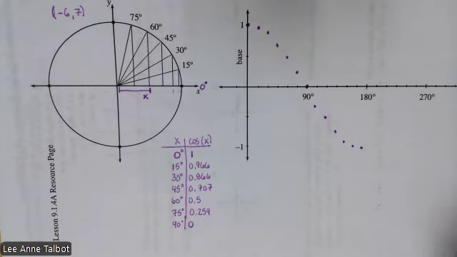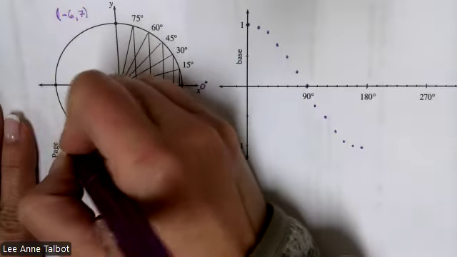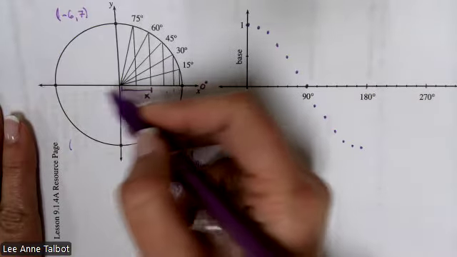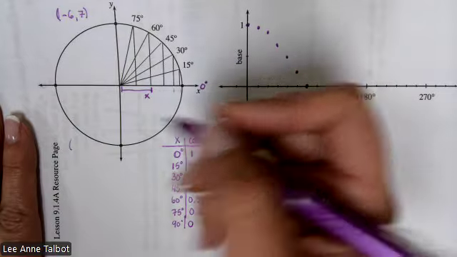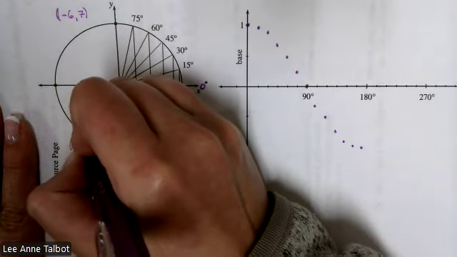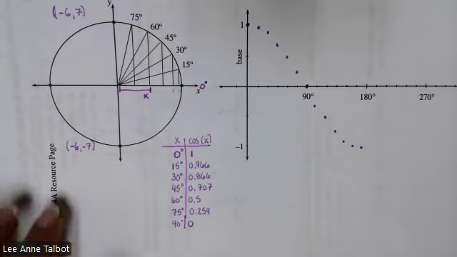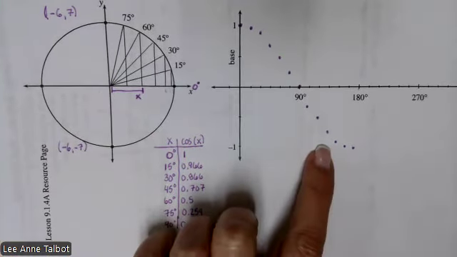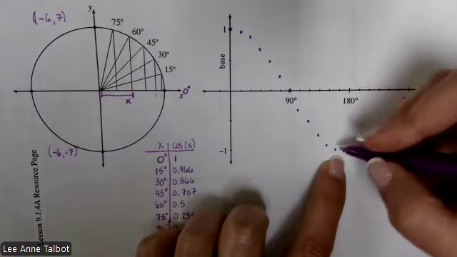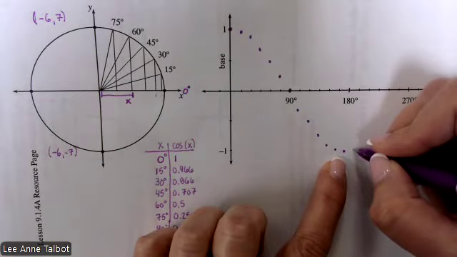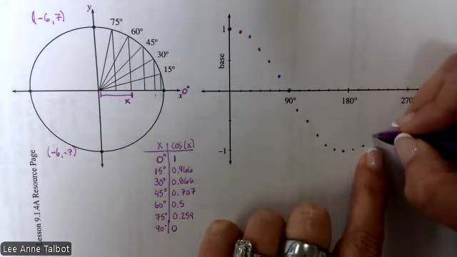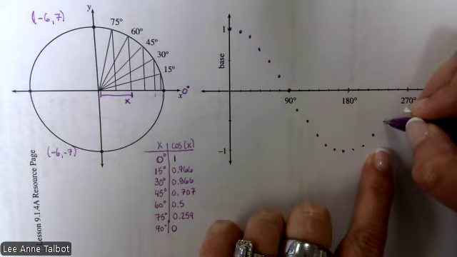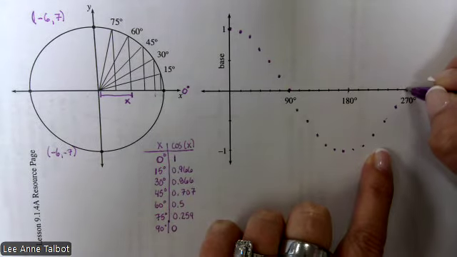Okay, what do you know about things in quadrant 3? What would be a coordinate in quadrant 3? How do you graph things down here? They're both negative, right? Like (-6, -7). So that means I'm looking at the x's. My wave would still be negative, but it's going to be coming back up. 0.966, 0.866, area code.